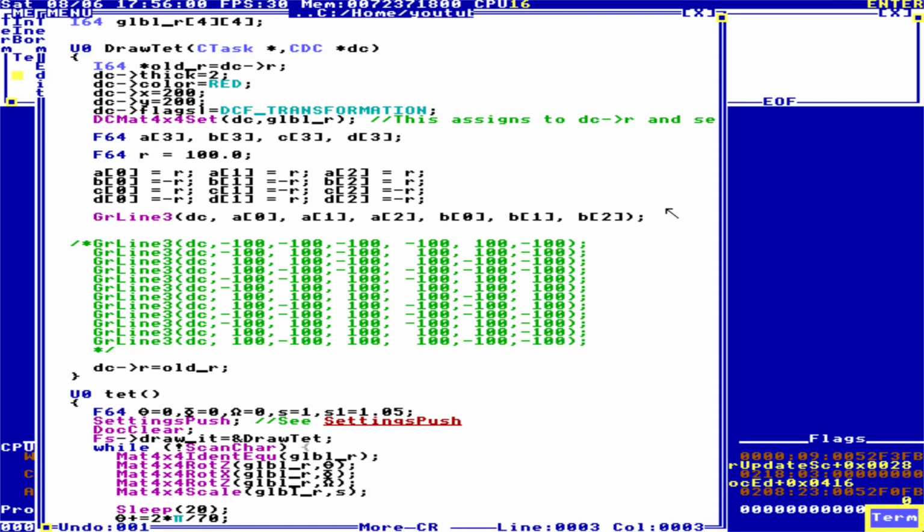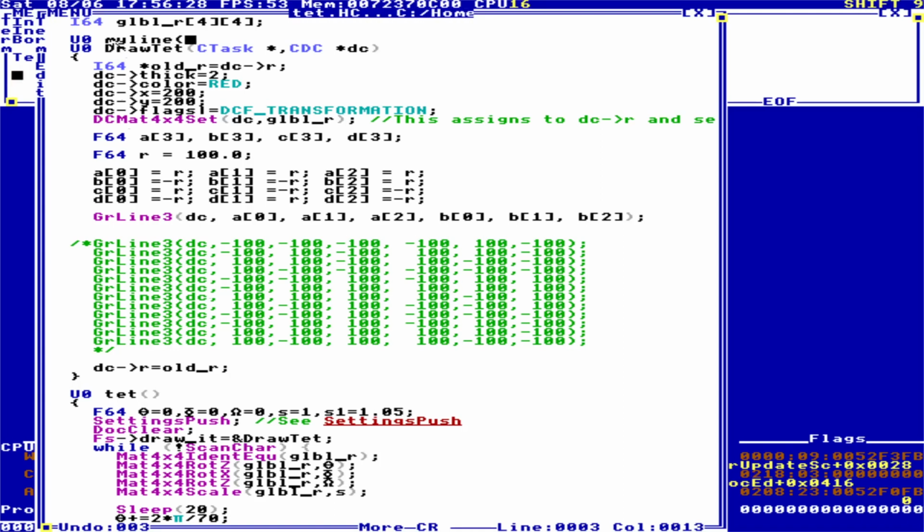And we're going to make a void function. So void is U0, like a 0-bit unsigned integer, but it's 0 bits, so it's void. But Holy C doesn't have void, it has U0, which is like void, so that's how you do it. Instead of GrLine3, I'm going to name this myline.